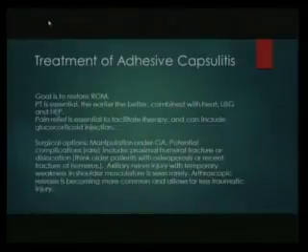If a patient does not respond to conservative treatment, there are two surgical options. The old surgical option is to put the patient to sleep and manipulate the shoulder under general anesthetic, and basically the orthopedic surgeon just takes it and rolls it around and breaks up the adhesions. The reason you put them to sleep is because it hurts. There are complications, including proximal humerus fracture. In a patient who has severe osteopenia or someone who's had a recent fracture, you can refracture the humerus. You can dislocate the glenohumeral joint. You can also get a nerve injury. It tends to be temporary, but you can get temporary weakness in the shoulder girdle muscles.